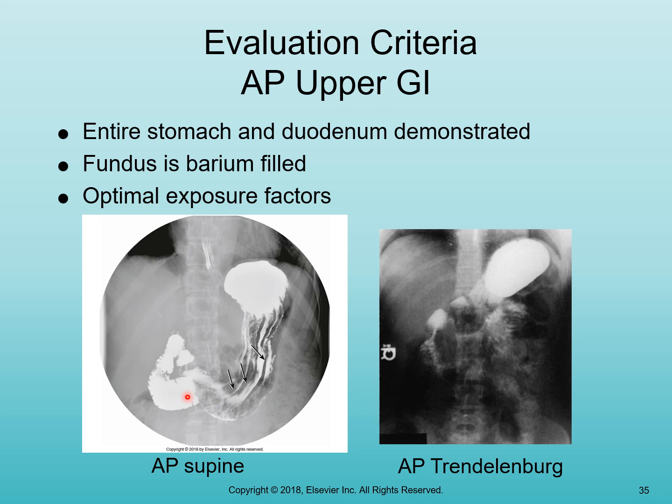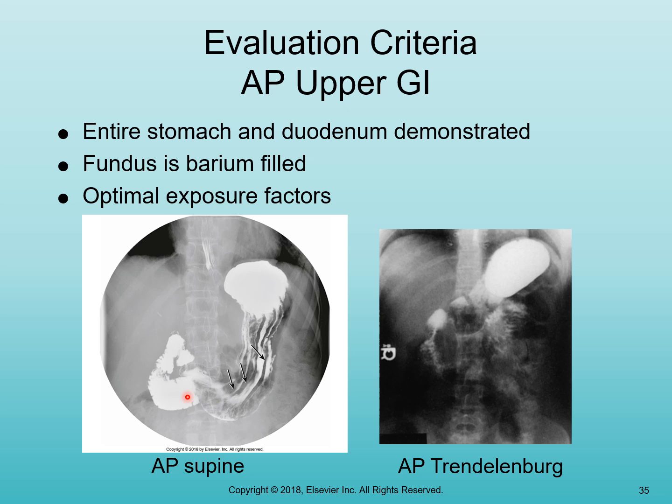A lot of texts do this, though, to demonstrate the hiatal hernia, especially a sliding hiatal hernia, because when you drop the head of the bed and that patient is slightly head down, if they had a sliding hiatal hernia, then a portion of the stomach would come up through the diaphragm, and you would actually see it above the diaphragm, and that would be the best way to demonstrate that. Okay, so a hiatal hernia can be demonstrated best in an AP Trendelenburg position.